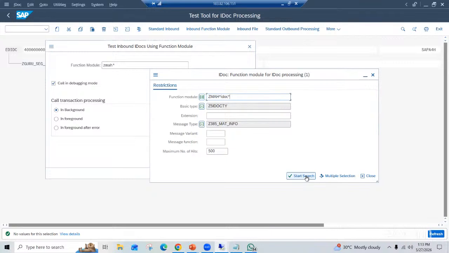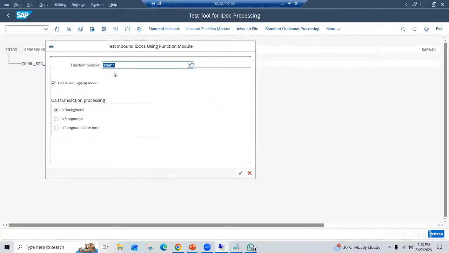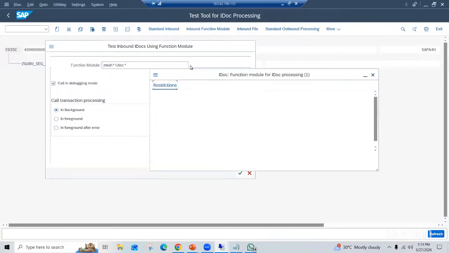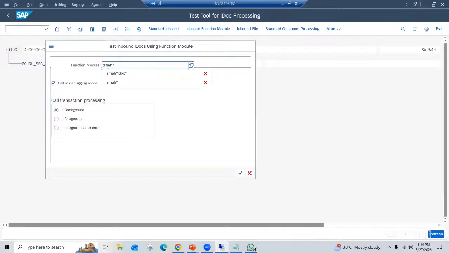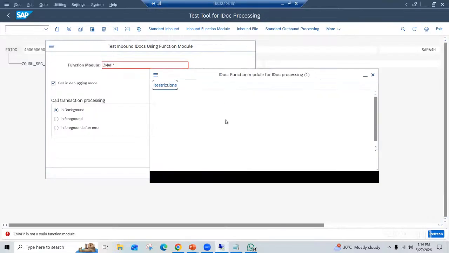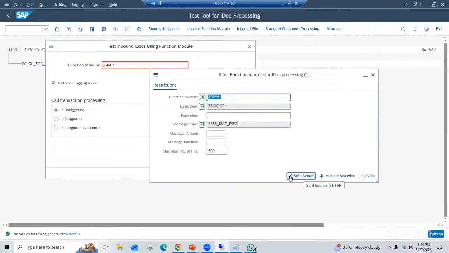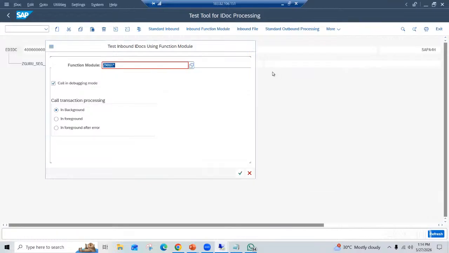This is the IDOC, this is the function module. In foreground, call in debug mode. Press enter now.